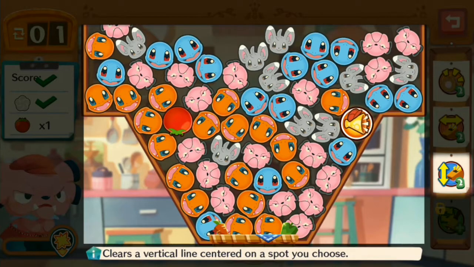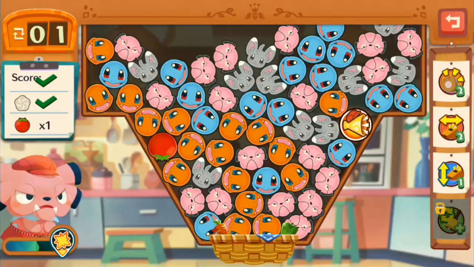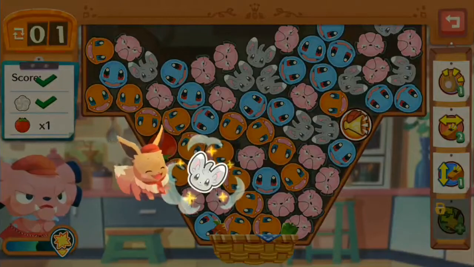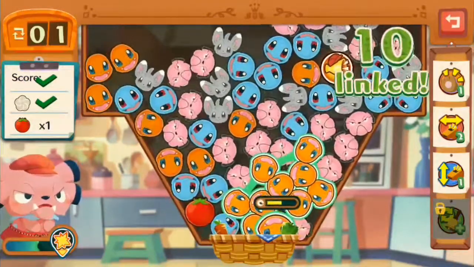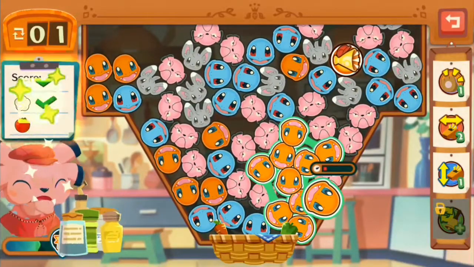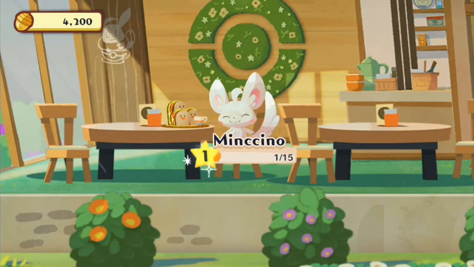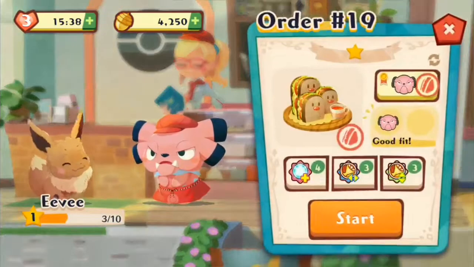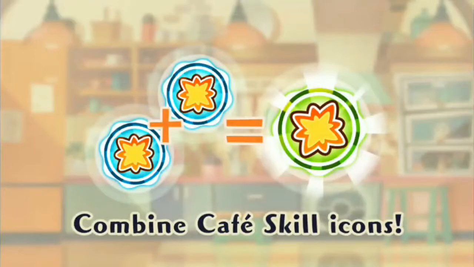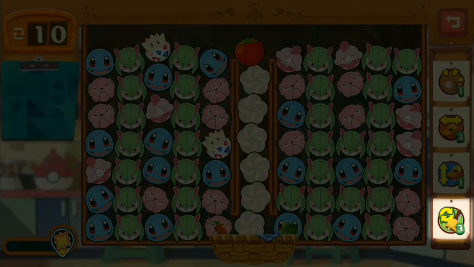Let's just, you know. Oh, come on. That did not help at all. Okay, there we go. The Diglets are done. That was more difficult than I thought it would be. And Mincino is eating that quite well. Snubble is basically just pouring pepper on everything, which, I mean, that's good, I guess.